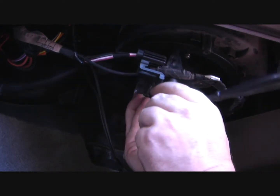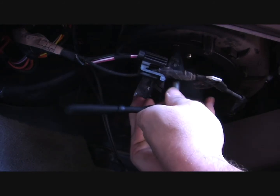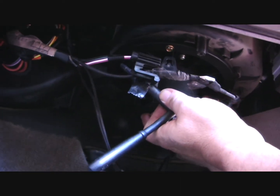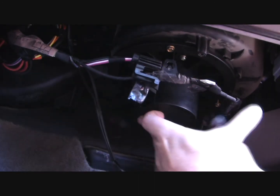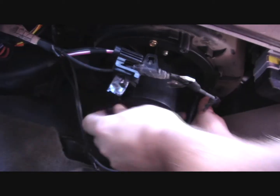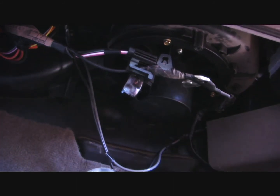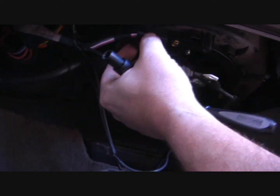I'll tell you that this normally isn't very hard to do, but my camera is actually eating most of my working space, because otherwise you wouldn't be able to see it. So I'm having a lot of difficulties that you won't have simply because you don't have a camera in the way. Alright, I'm going to go ahead and connect the rest of the screws, because we've now got it sort of mounted in place. Then I'm going to plug the wiring harness back in, and we will test it.